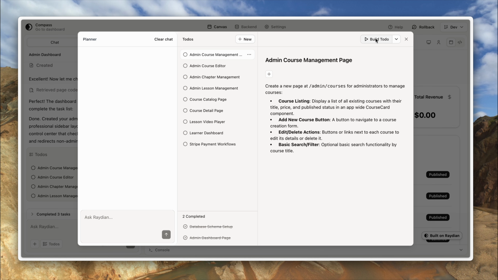Okay, so I was automatically navigated to this page called Manage Courses, this one here. And here is our course card components. And we've got some mock data in there. Images don't look good just because they're AI generated, but we will obviously switch this out with our own specific courses.